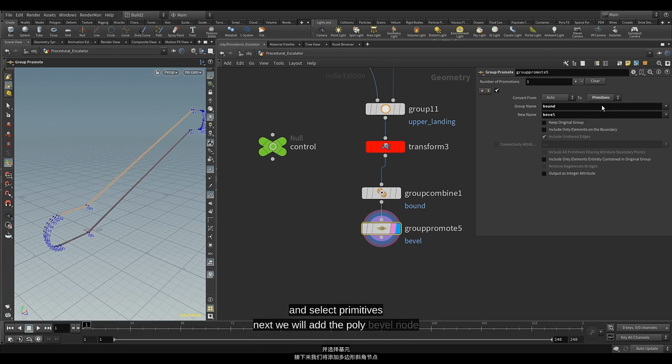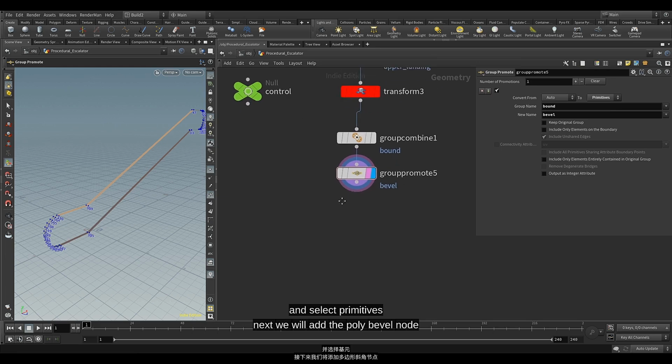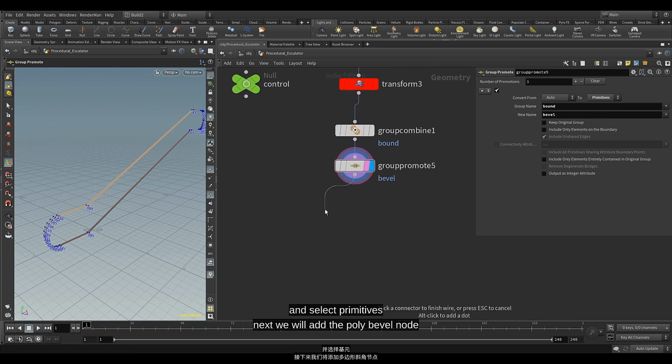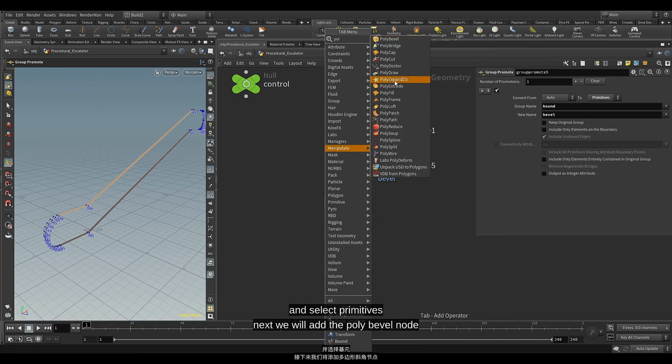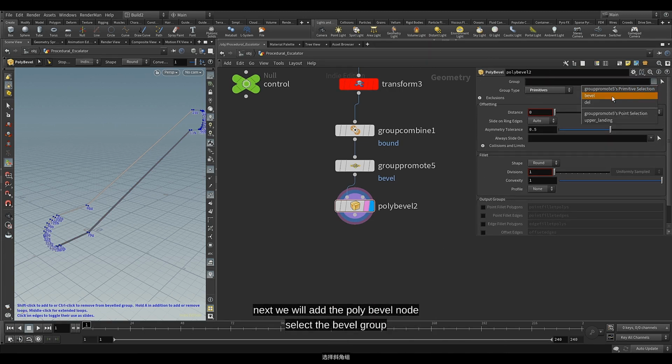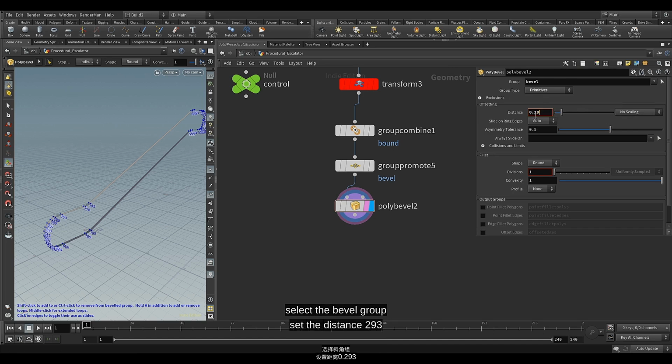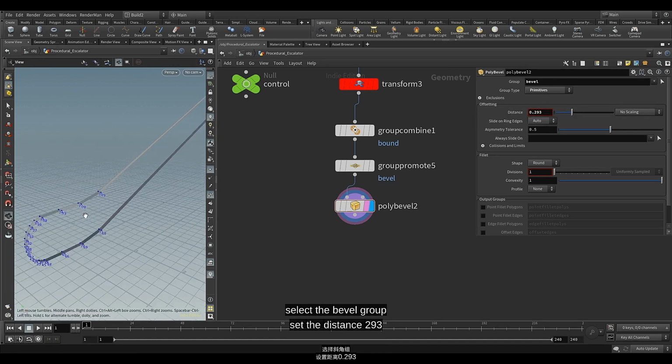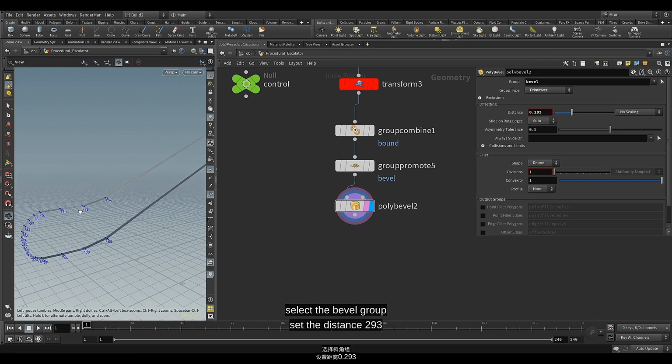Next we will add the polybevel node. Select the bevel group. Set the distance 0.293. And 3 divisions.